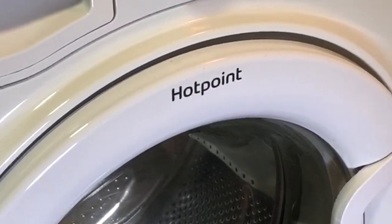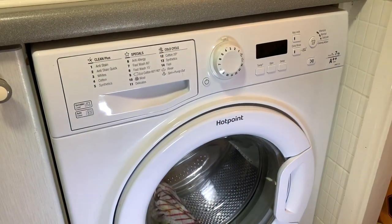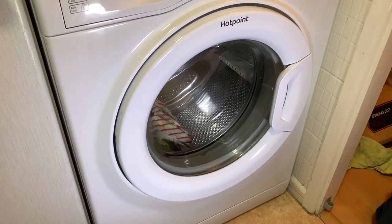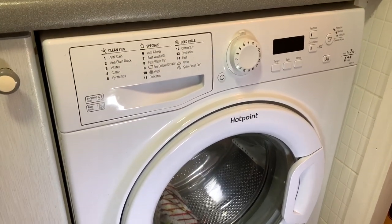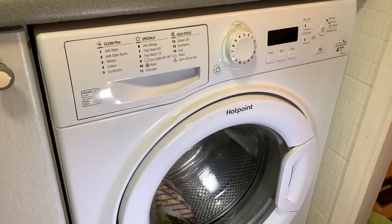As you can see, you're looking at this machine thinking, that's not yours. No, you're right. It's not mine. It's Sam's. So we're going to be doing a washy Wednesday video at Sam's house. This is out of my comfort zone. Well, this is the first of a series I'd like to do, a washing machine vloggy video in everybody's house.